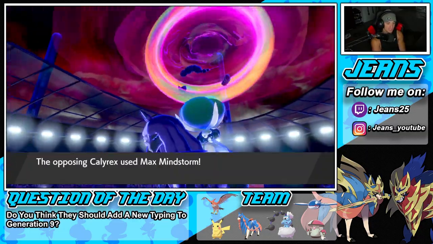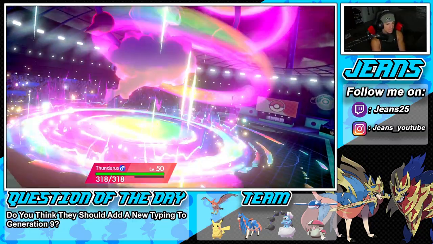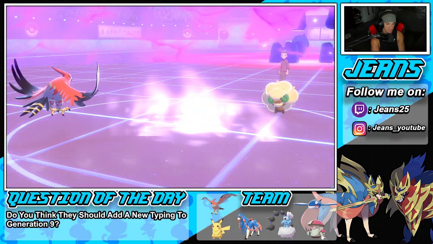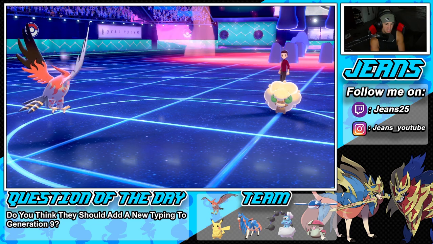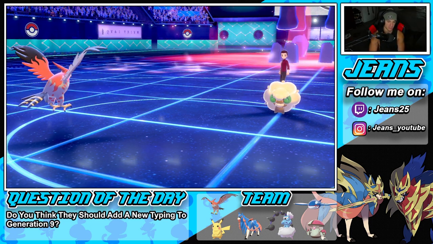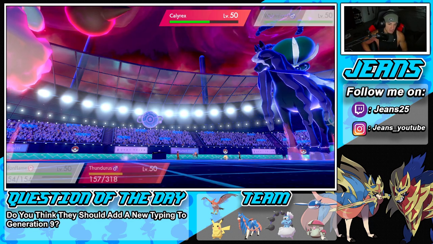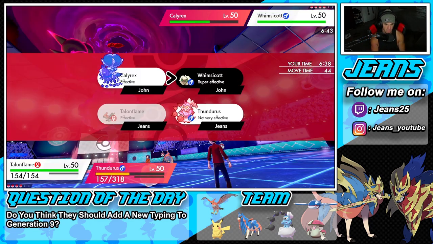Let's see. He's going to go for a Mindstorm. So he is going after you, and he's not gonna proc my Defiance. He's gonna flop up some terrain here. Some terrain's gonna get bugging. He's gonna bug out on some terrain. We are +1 on speed. I am just gonna drop a Max Darkness, try to take out that Calyrex at this point, and then just Dual Wing Beat right here.